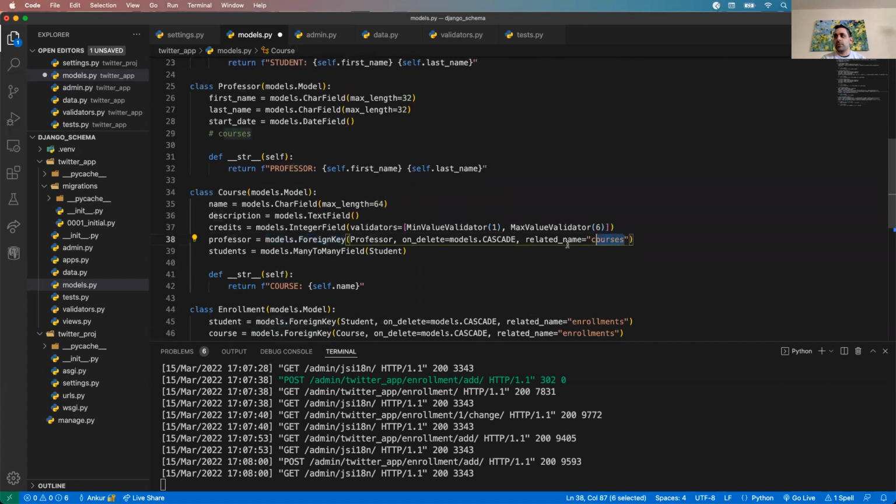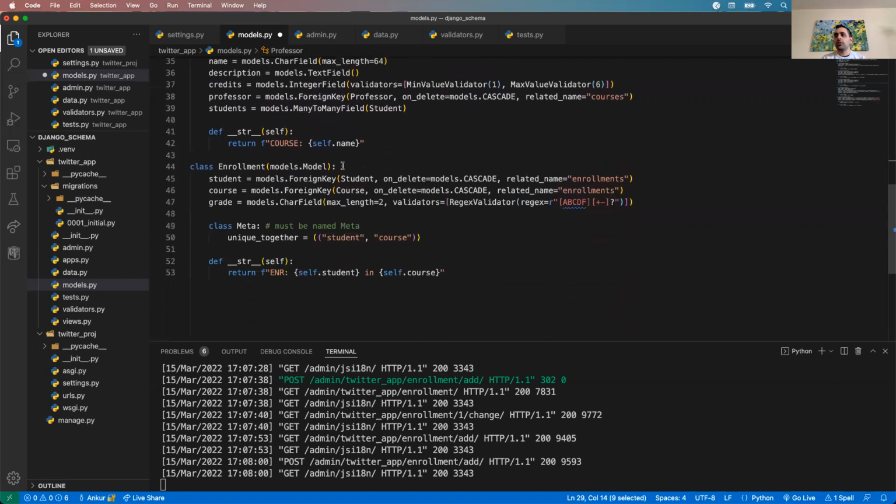Again, the related name gives us access to that field from the opposite side. So again, keep in mind how we name the related name. Since I'm creating this foreign key in the courses table, my related name is courses, so that professor has access to courses. Likewise, in my enrollments table, I have related name enrollments for both the student and course fields.